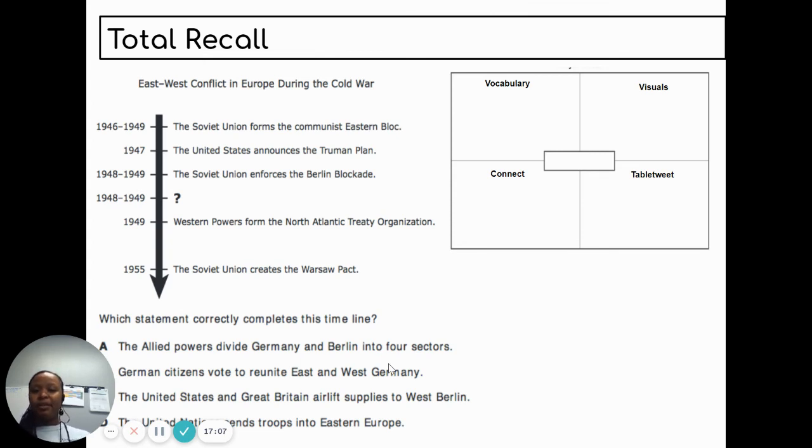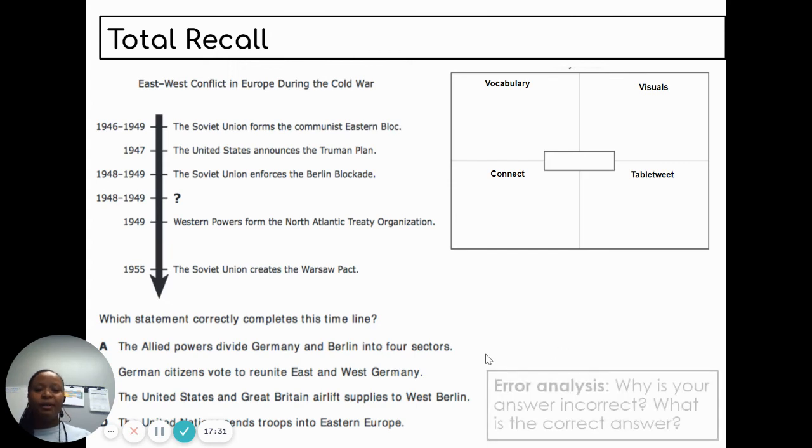What's the concept here? It is the Cold War. What are all the vocabulary words that are associated with the Cold War? What are some graphics that you can create that are associated with the Cold War? Make the connection. How does it relate to whatever? Look at the sequence, and then 140 characters or less. Explain what's going on.